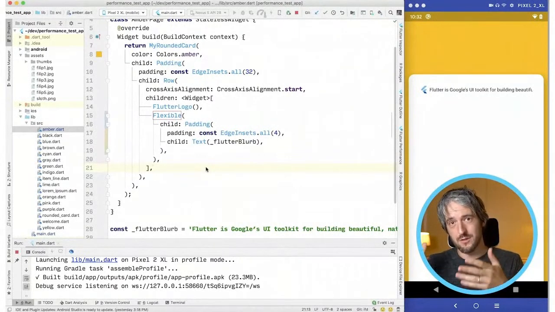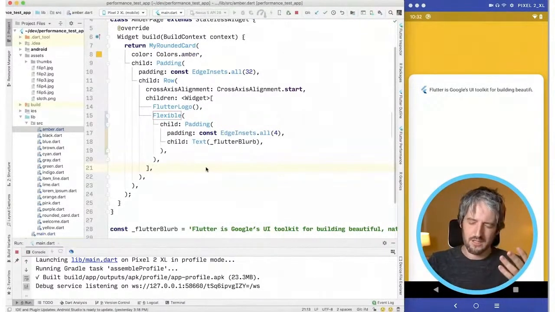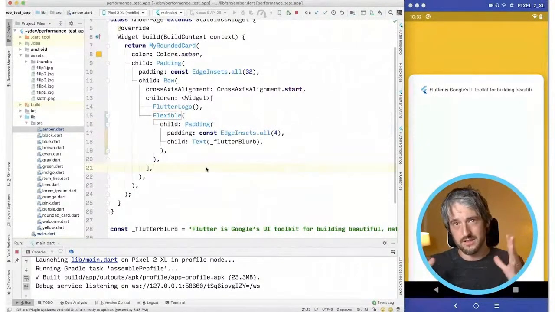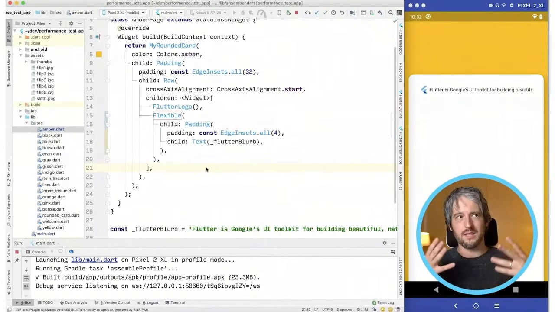And you can also see if you click on the padding or text, it's not flexible, which, coming from a different framework, you might be like, oh, but text should be kind of flexible, right? But no, it's by design, it's not, unless you put it into a flexible widget, like expanded or flexible here. So it explains and also really quickly points you in the right direction.